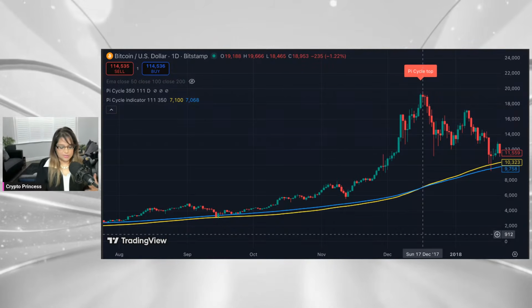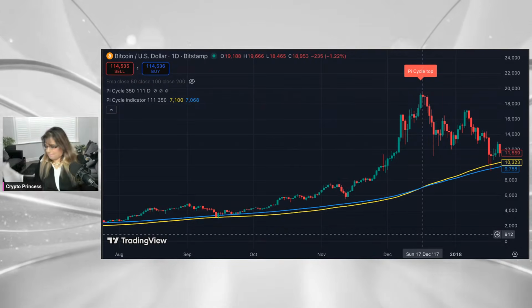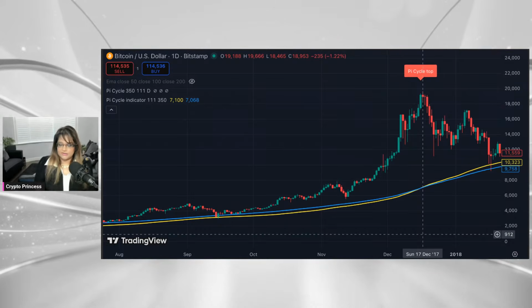So we had all that psychology as well. Many retail investors lost faith in cryptocurrencies, Bitcoin, etc., after the crash, reinforcing this failed experiment narrative that was running in the media. Experienced investors who had held through the bear market before developed more resilience and discipline, and they were actually able to hold a lot more through the 2018 bear market.